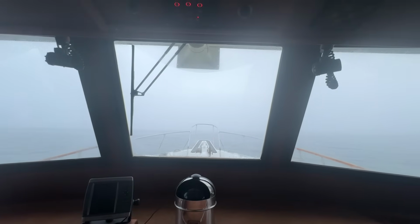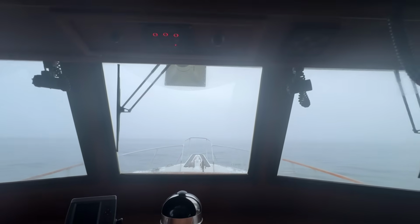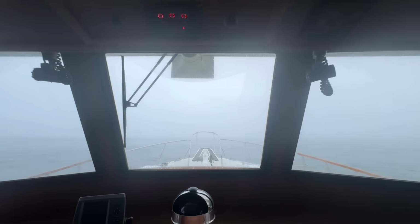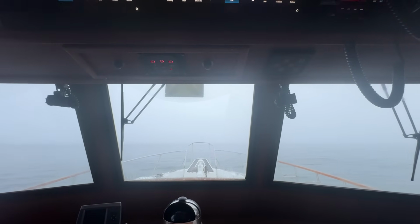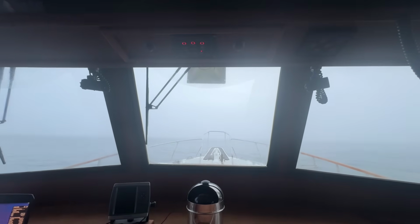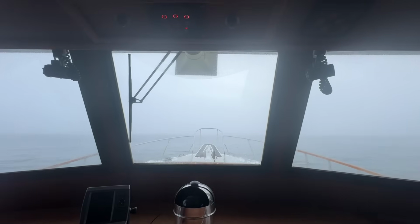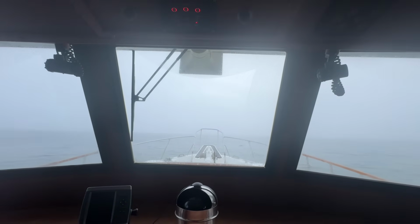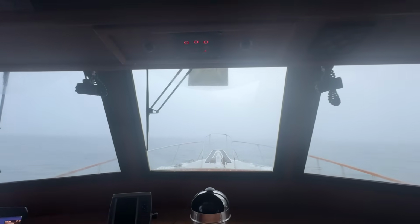I gotta tell you, the Pacific is definitely more challenging, more interesting. There's been a lot on the Pacific, and then when you get up here on this side, it seems to be getting even more interesting. It also could be that this is new territory. Once we got past San Francisco, this is all new. I haven't done this boating before, so it's kind of cool. I like doing new things. You don't know what you don't know. Now you know.